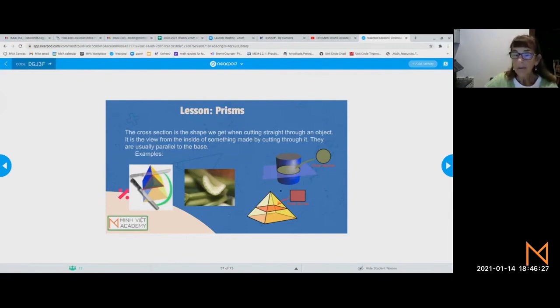Here was our triangular prism, and here is our square prism. If we cut into it, just like you saw in the video, it forms a square. And I know we really didn't work with the cylinder too much, but if we cut through that, we've created, again, a circle.